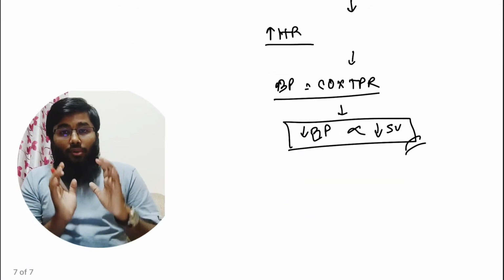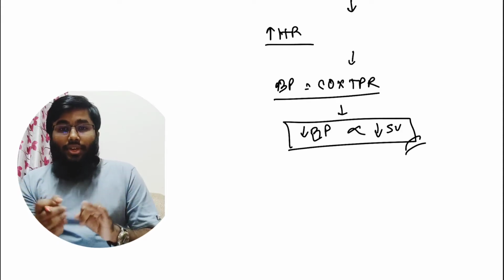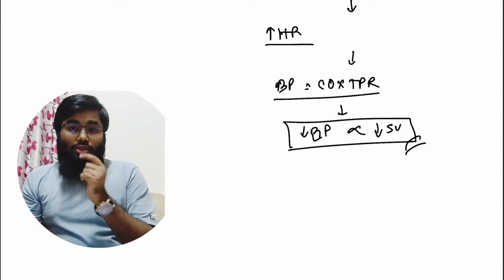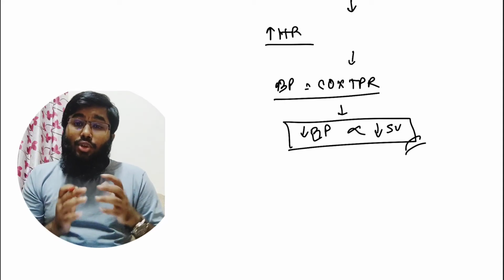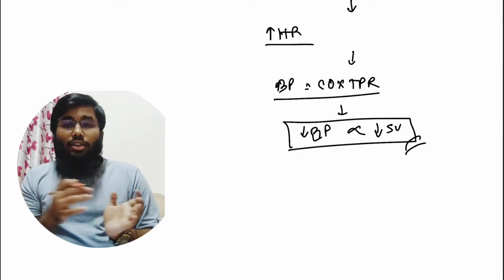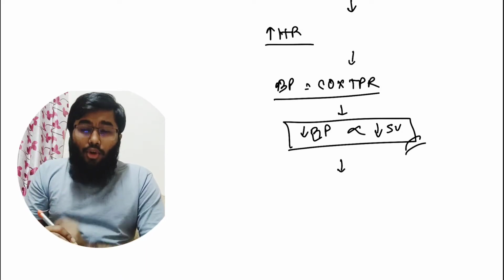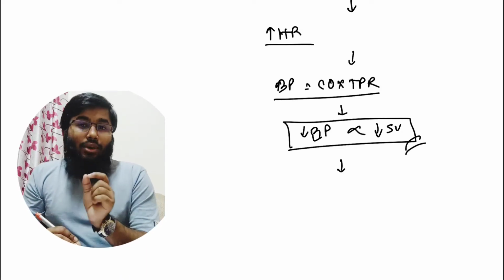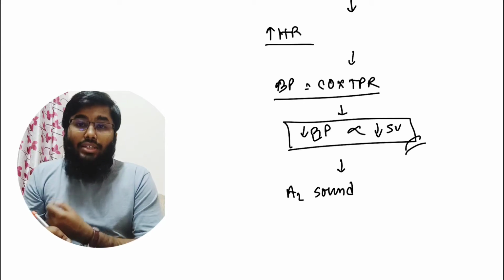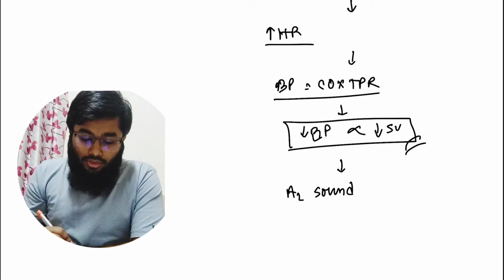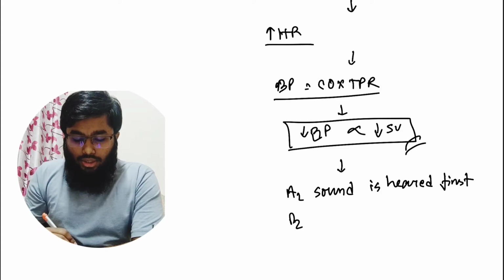That's an important matter. So what we have learned is that during the inspiratory phase the JVP decreases, the stroke volume decreases, the heart rate increases, and the blood pressure decreases. Also there is another component. See that during the inspiratory phase the right heart actually works more, because it pumps all the blood to the lungs. So for that reason the left heart works less, and that's why your aortic valve will close faster. Okay, so which sound will you get first, aortic or pulmonary? We will get the A2 sound first, that is, the aortic component of the heart sound is heard first, and after that the pulmonary sound is heard.